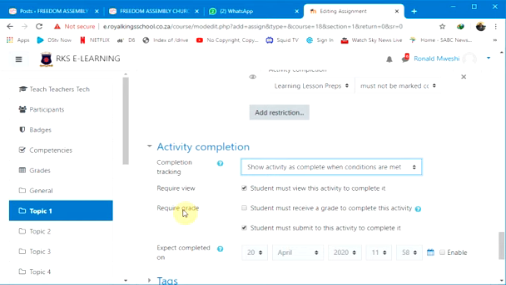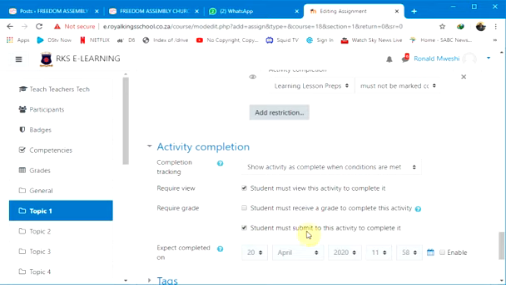Or require grade. Student must receive a grade to complete this activity. That means you have to mark the activity before the student can say they have completed that activity. Or student must submit to this activity to complete it.